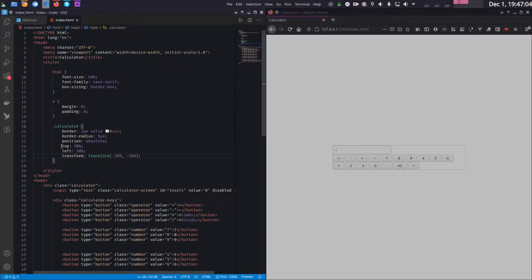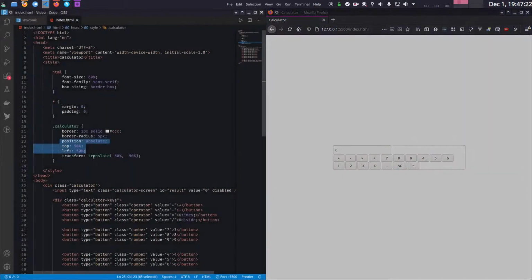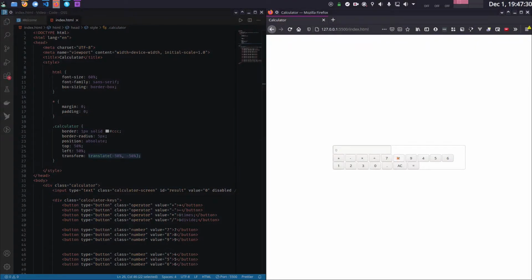So, and if you do not know about it, let me just mention it briefly. With these 3 lines, I am moving the top left corner to the center, but I do not want the top left corner to be the center. In fact, I want the center point of the calculator to be in the center. So for that, we are moving the top left corner 50% to the left and 50% up. Now it's easy to see that this moves the center point to the center.